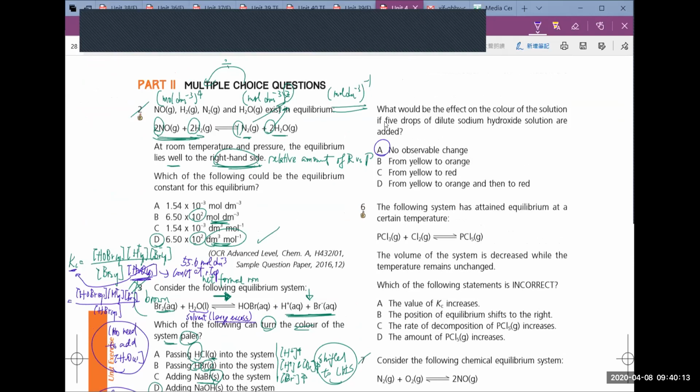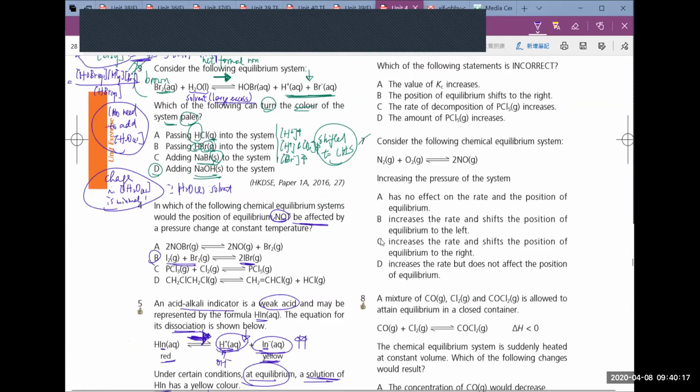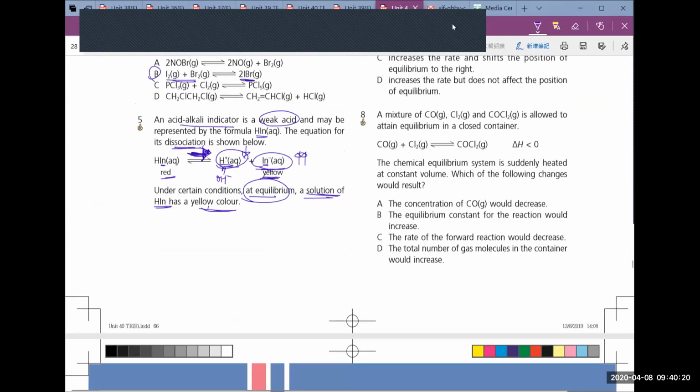So indeed, if you talk about acid base indicator, now it's not just a question, but also in the real situation. For this one, it is an acid-alkaline indicator. Most of them are weak acids. It's a type of weak acid, while they will have two color forms inside. So if you want to study more about the equilibrium, what is that? It is what we call acid-base equilibrium. Another type of equilibrium.